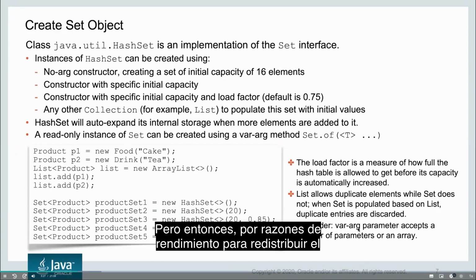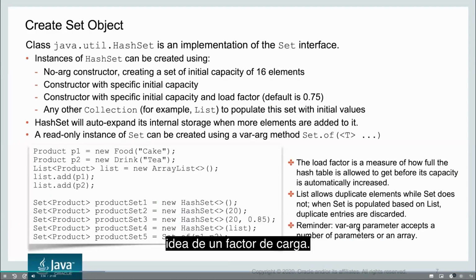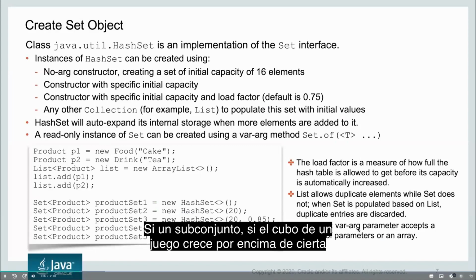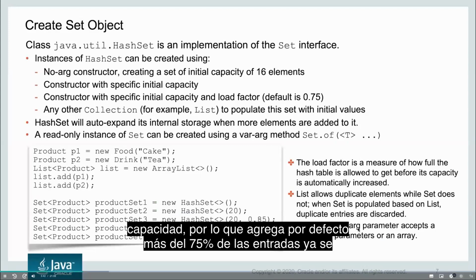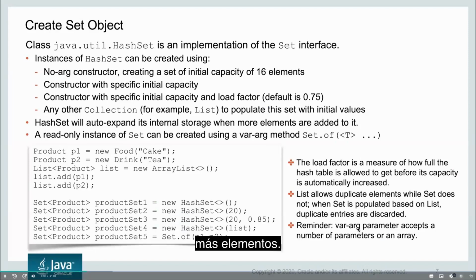But then for performance reasons, to redistribute the contents as you start adding more and more elements, there is this idea of a load factor. If a bucket within a set grows over a certain capacity, let's say by default more than 75% of entries are already added, then at that stage, the hash set will create an additional bucket to accept more elements.